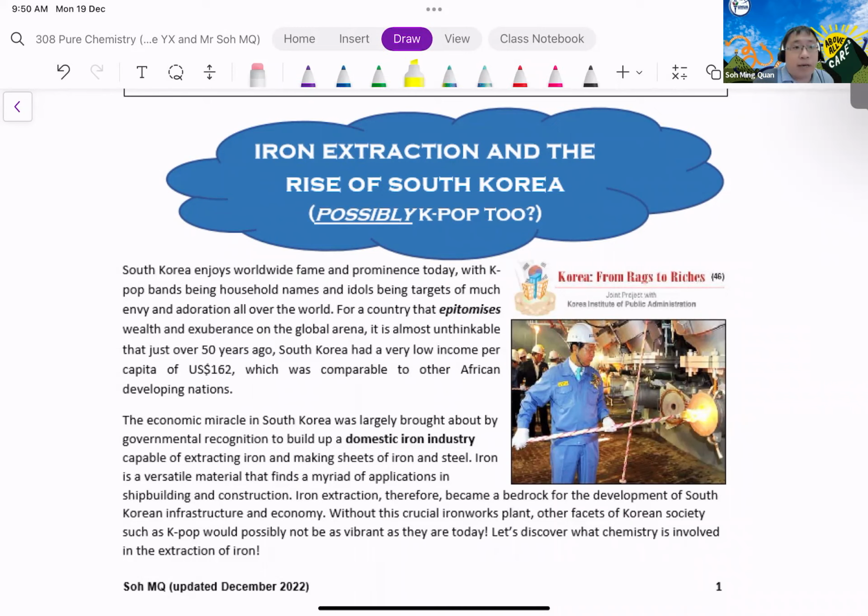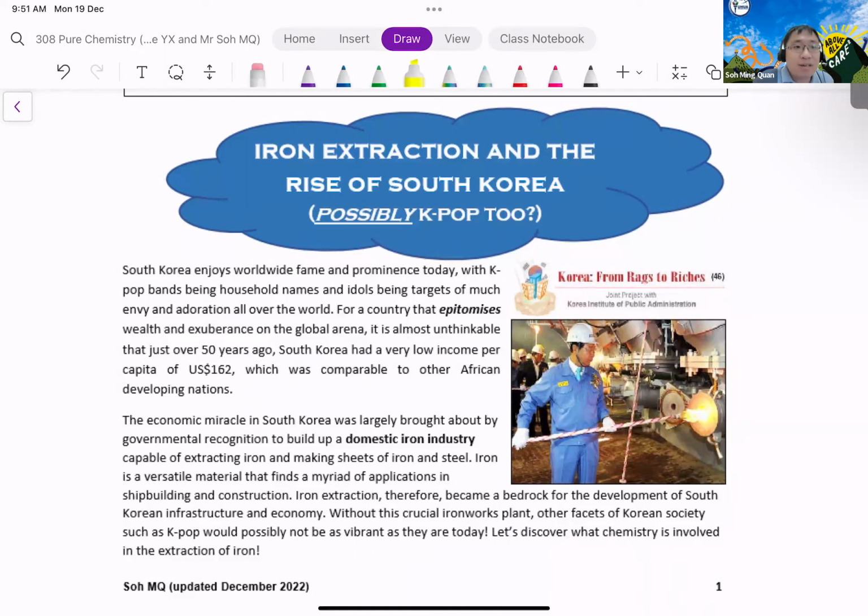Okay, a major part of their economic strategy in the 60s was to develop heavy industry. Heavy industry are things like shipbuilding. They made big ships, those container ships that float on water, that can transport goods from one point to another point. So shipbuilding was a major part of the South Korean economy. Besides that, they invested in steel making. All right. So if you go to South Korea today, you can still see a lot of steel plants.